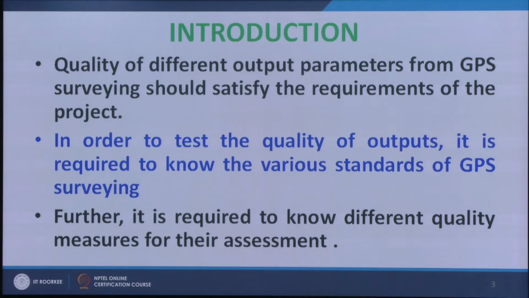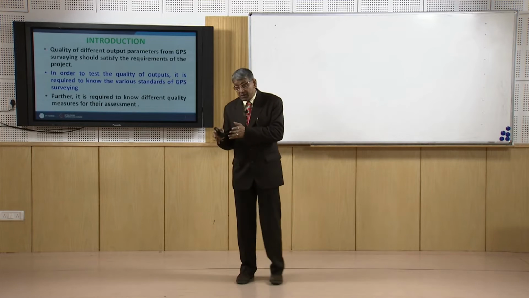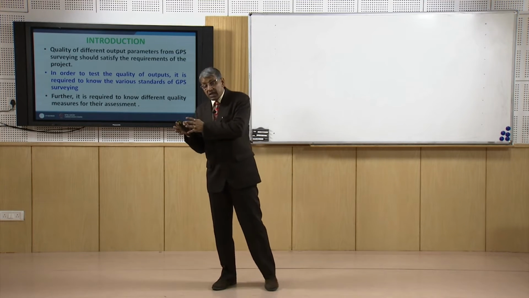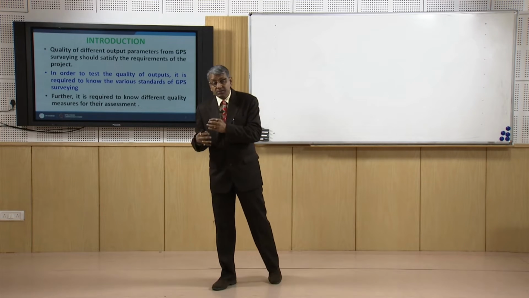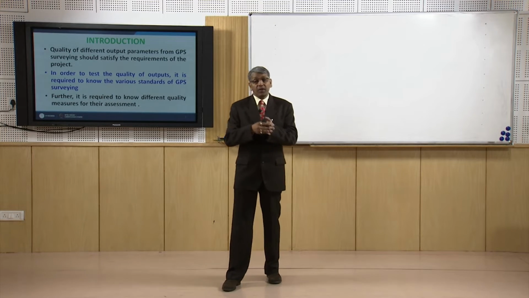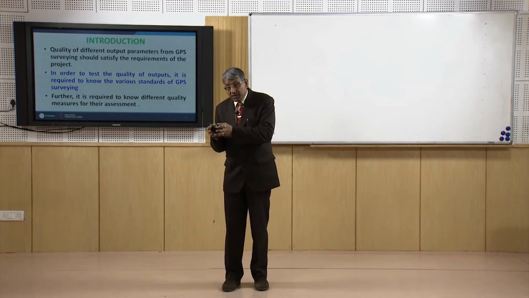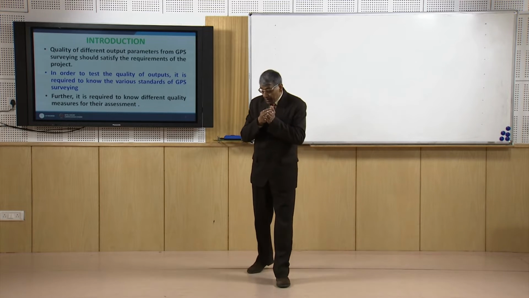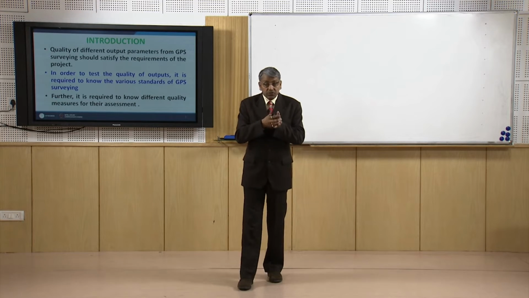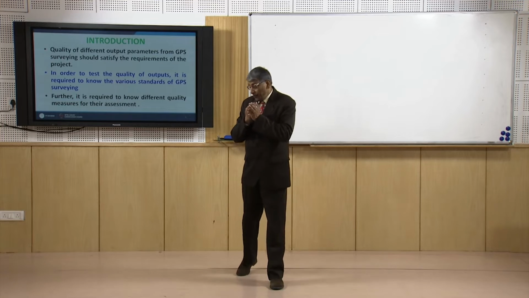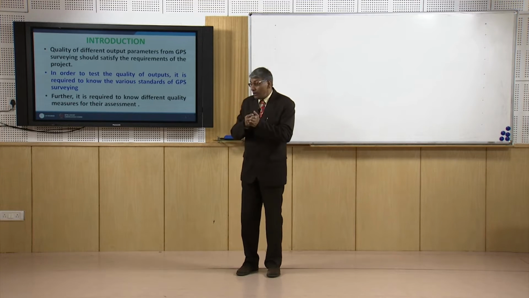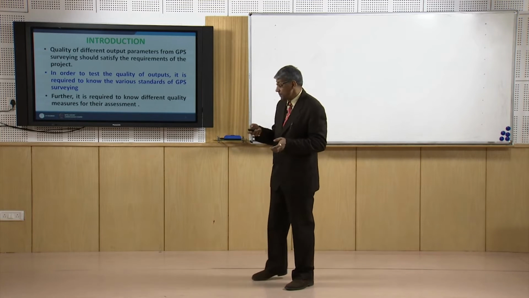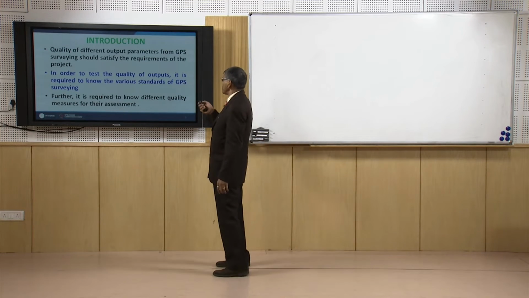That means from the observed measurements we compute the parameters. From there we need to derive some other quality measures which will define the quality of the parameters which we have processed, and then those measures have to be checked with the standards. So, we need to know some measures. So, that is what is told in this.